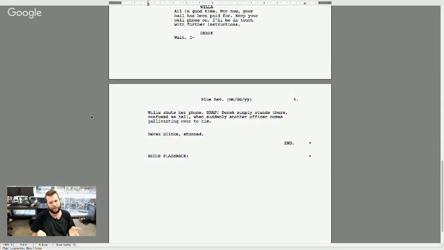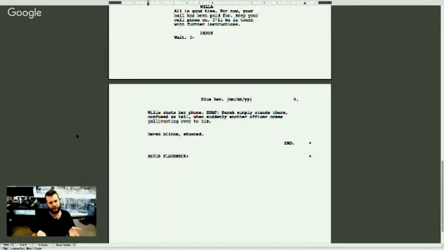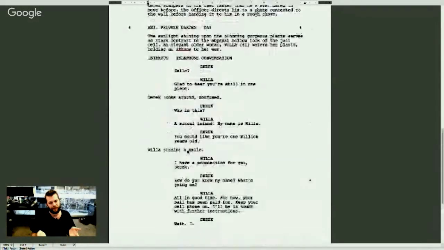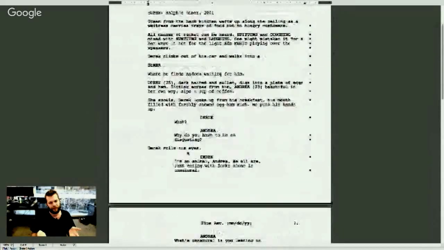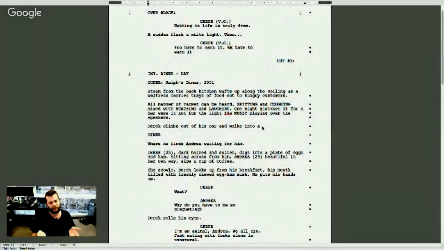Oh, I'm sorry, I missed one there. This is from Rick. How do you format text messages and emails? Well, there's a lot of different ways to do this, as with anything in this. So I'll just give you one way to do it. Let's say Derek gets a text message.